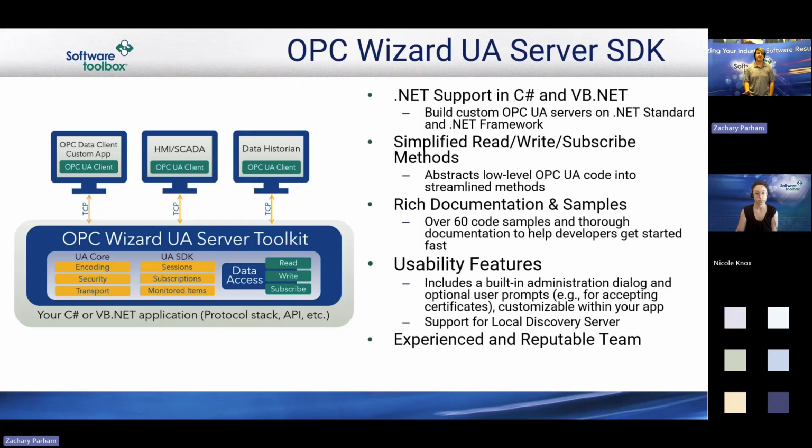The toolkit also includes a built-in administration dialog and some optional user prompts, such as those for accepting certificates, that are customizable within your app, as well as support for automatic registration with the OPC UA local discovery server. And with the OPC Wizard SDK, you also have access to an experienced and reputable team, both here at Software Toolbox and in our development partner. If you're familiar with OPC Data Client and that toolkit, the same developer brings us OPC Wizard.